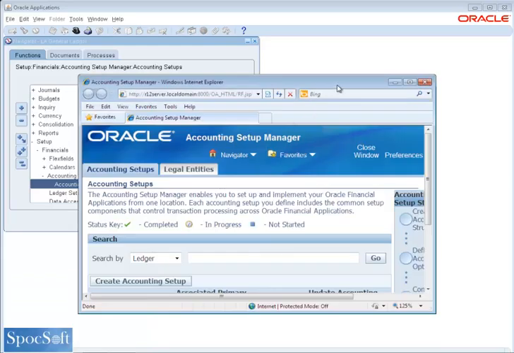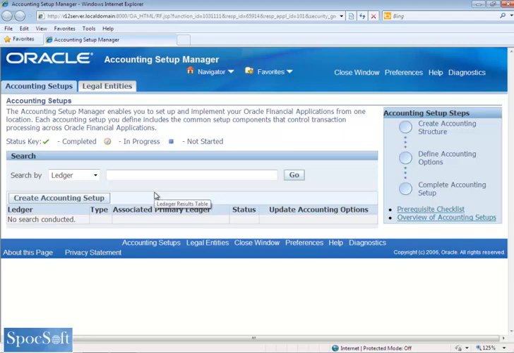Now, let us see what is ledger and how to create a ledger. To create a ledger, we need 4 C's. In 11i, we need 3 C's: Calendar, chart of account and currencies. Calendar must be defined and validated. Once you define the calendar, please ensure that you are validating the calendar and see the output. There is no violation. On chart of account, it has to be designed.